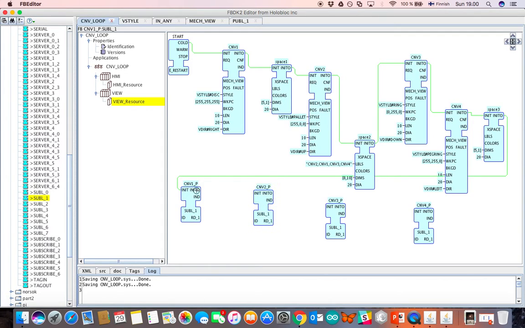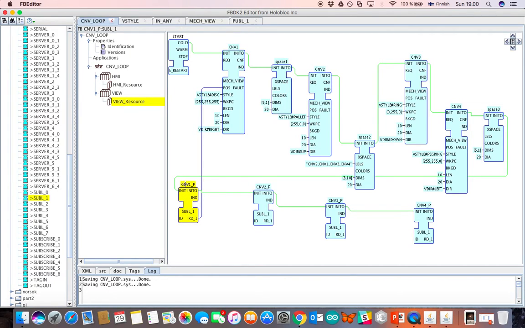Then I initialize all the consequent blocks, connecting init outputs. So this is done. Now what else do we need to do? We need to provide the values for positions. Now I take this read data 1 and connect it to the pos.